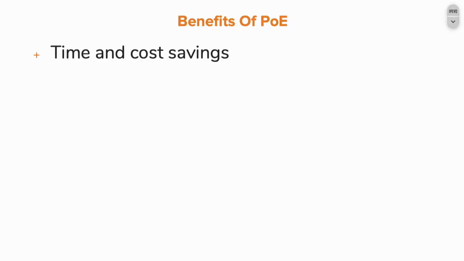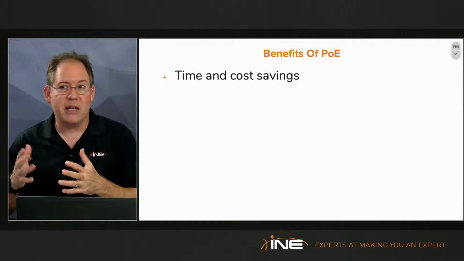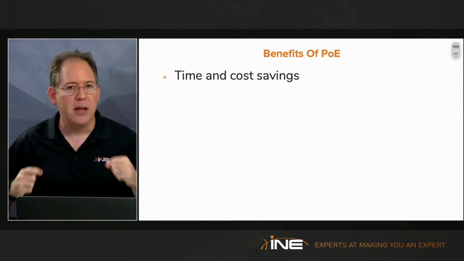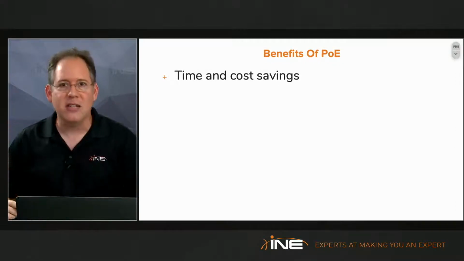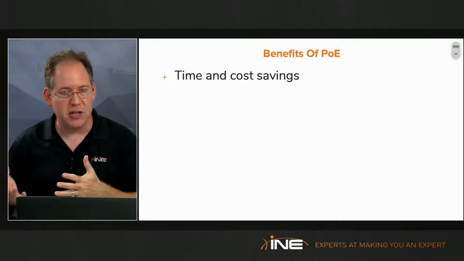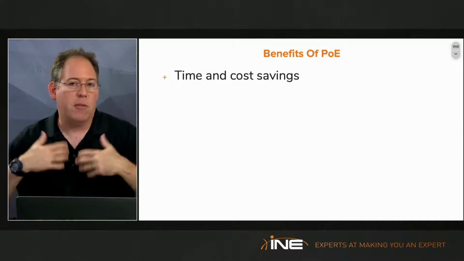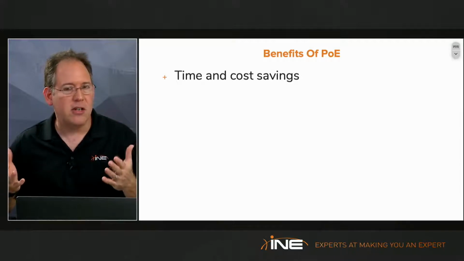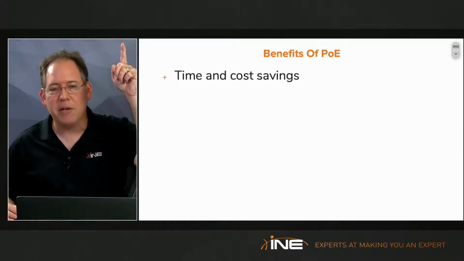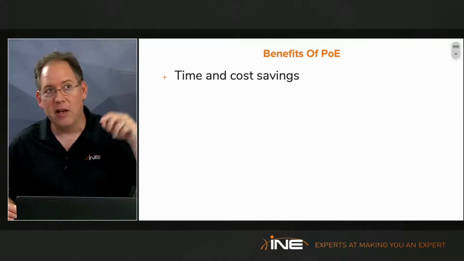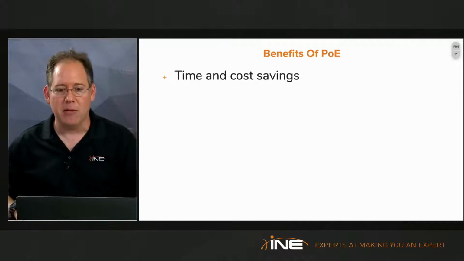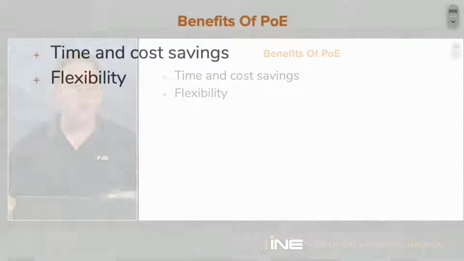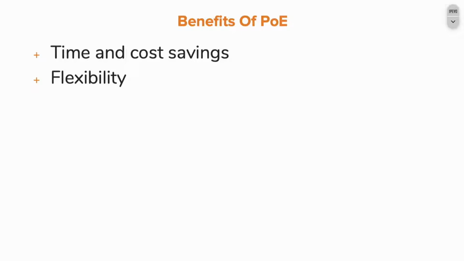So not only is there less cost because there are fewer cables we have to deal with purchasing, fewer AC adapters we have to worry about purchasing, but there's also cost savings from time, right? How long does it take to string one cable up into the wall, up into the ceiling, versus two cables or multiple cables? There's also flexibility. Basically, it boils down to, hey, if you can run an Ethernet cable to that location, you can put a power over Ethernet device at that location.